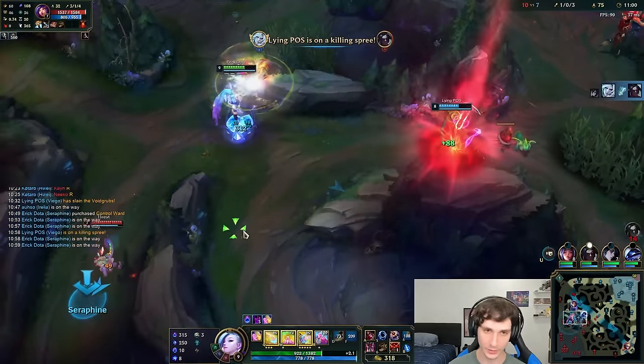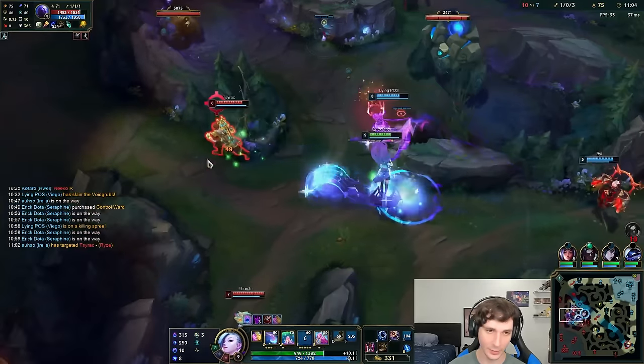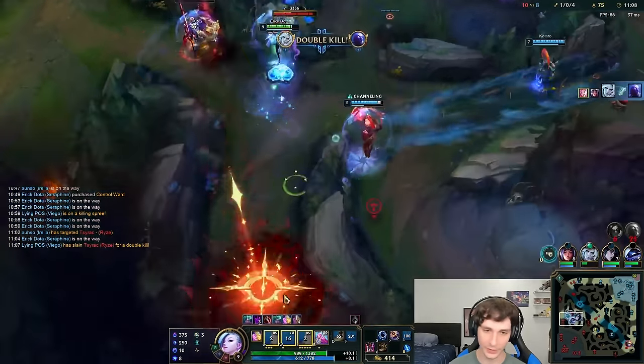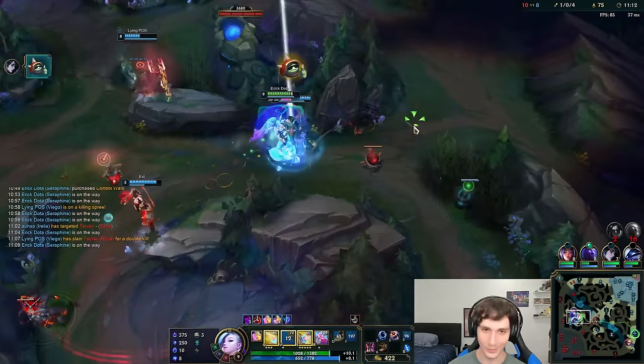Oh, hello there, Nico. TPing there to help my team. Oh, wait, maybe I can get him. I don't think I need to ult there. I was ready to. Wait, guys. We're having a comeback.